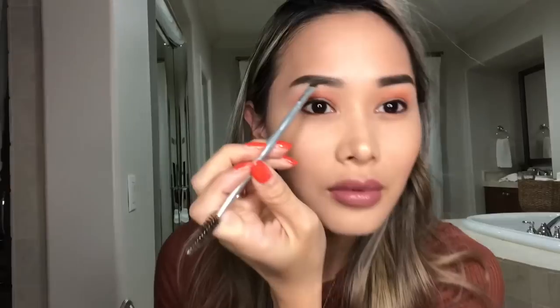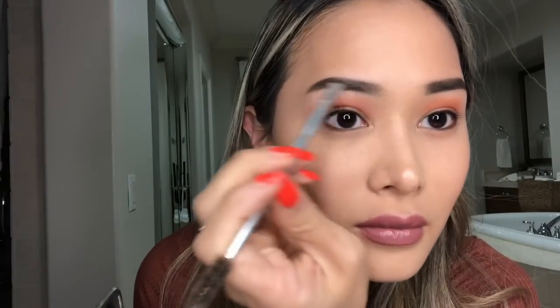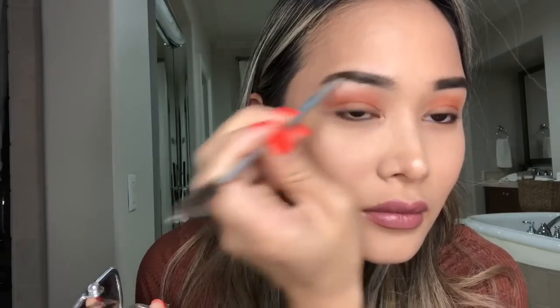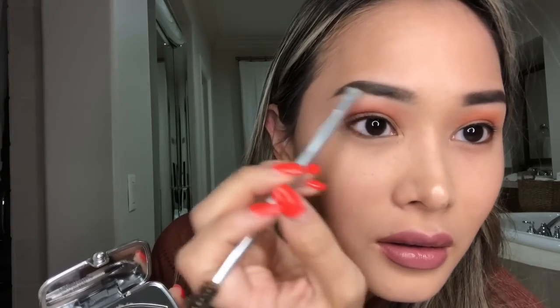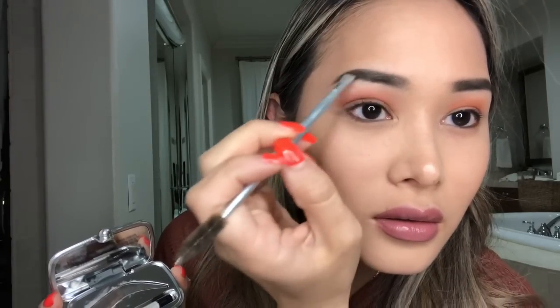Okay, let's see. Okay, and I get, again, those hair-like strokes. And I'm just going to keep doing those hair-like strokes and continue doing it on this side as well. Okay, a little bit more there. I went a little bit above there. I noticed that too. So what I'm going to do is blend it out. Oh, too little, too late. Okay, never mind, I'm going to fix it. And I'm just going to use that darker color, and I'm just going to continue to blend and apply hair-like strokes on my eyebrows to get me that slightly better eyebrow look. And continue doing it on my other eye as well.